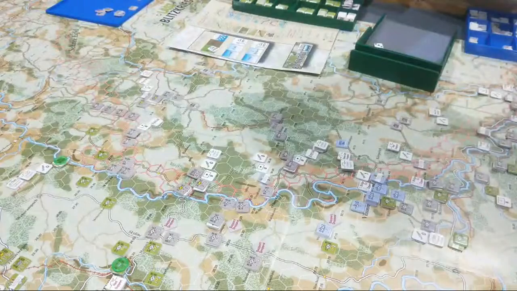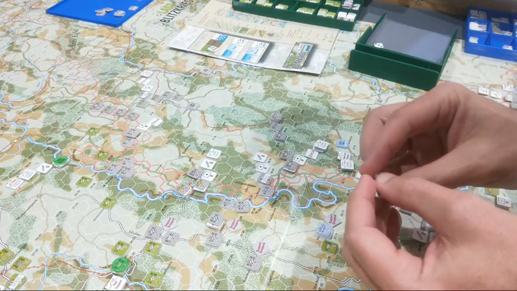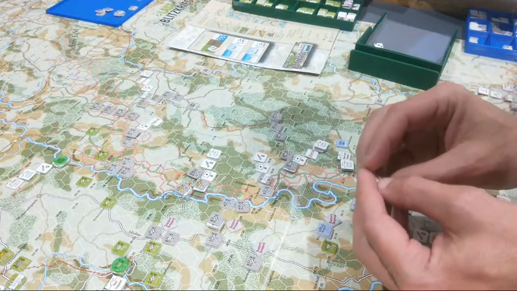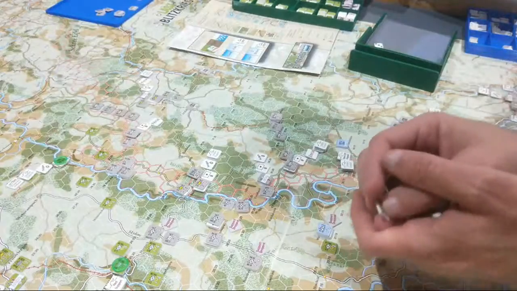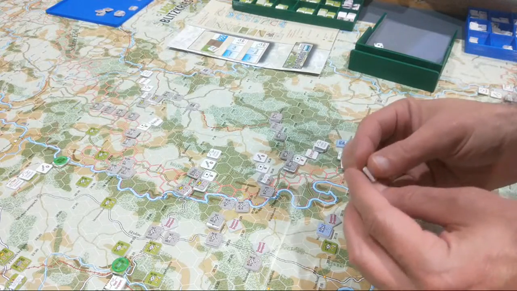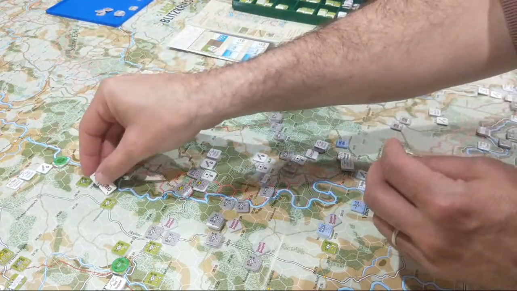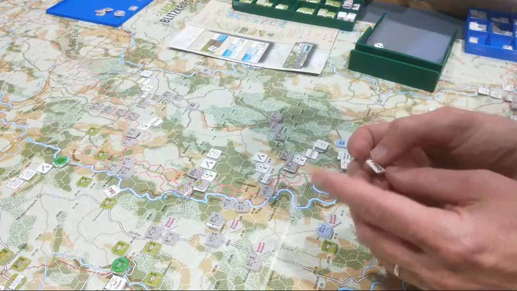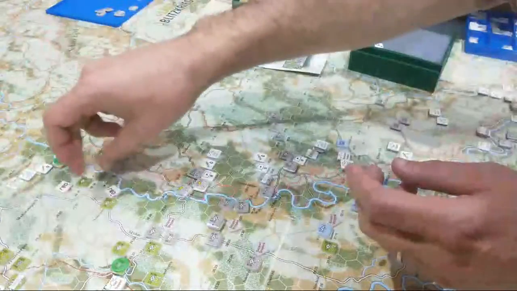All right, they've got a few Americans in the way. I think I'd like to get across the river first, use those boats, clear this road. Yeah, this is the problem. I've got 2 objective markers. Often when I play Bulge games, I like to cross here and then drive north towards Scen, which is up in the north here. So maybe if I clear this road and clear this hex out here.